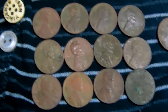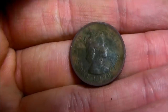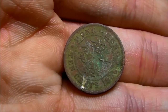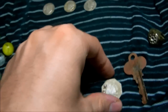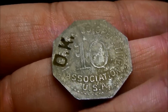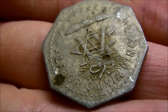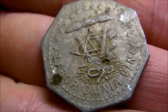I found this Queen Elizabeth coin — it's 10 cents, says 1956 Hong Kong. Never found anything from that far away; I thought that was kind of cool. And I got this really neat token — I don't know the age of it, but it's stamped, and the other side is kind of unique. Not really sure what it is; if anyone knows, post a comment.